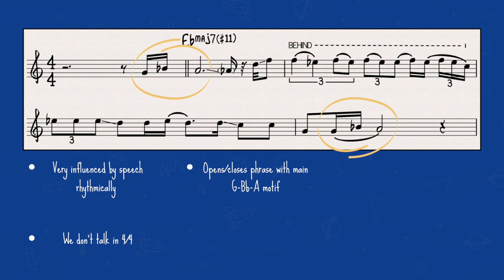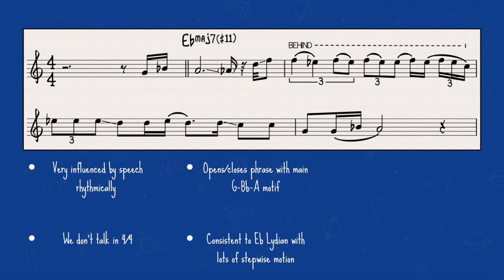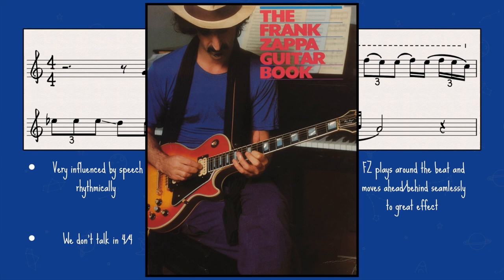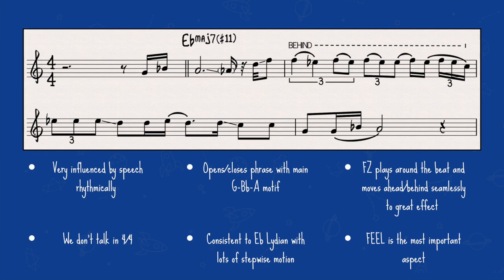I also want to say that unless something is a clear-cut idea of a group of odd rhythms, I think it's easier to notate and understand some notes as just moving behind or ahead of the beat. I know some people have disagreed on the notation from the Frank Zappa guitar book and how they went in favor for the most complicated notation when it could have been reduced to something simpler. Ultimately, don't get too hung up on the numbers. The important part is how it feels, and while the rhythm section keeps the pulse, he achieves this push and pull effect by odd-numbered rhythms or moving a little bit behind the beat.